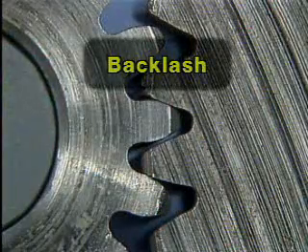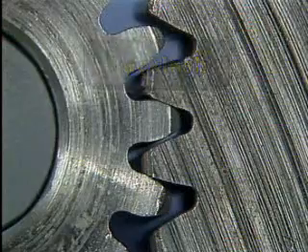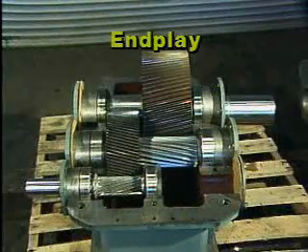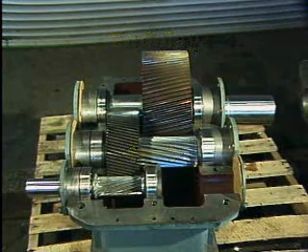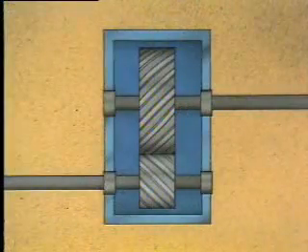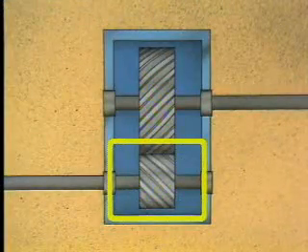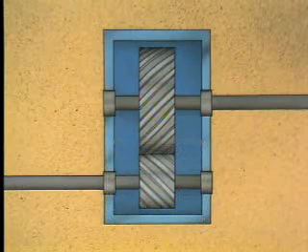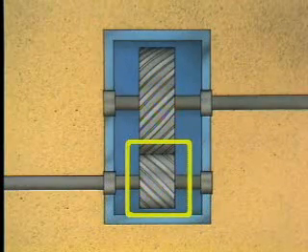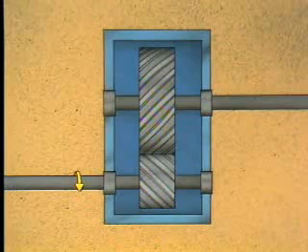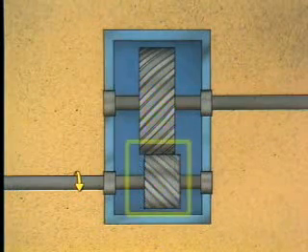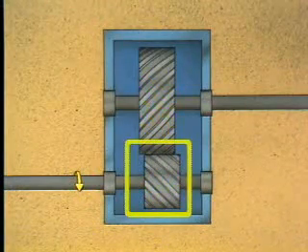Backlash is just one term that's commonly used when working with gears. Another one is end play. End play is the distance that a gear and shaft are allowed to move axially, or along the shaft axis. We can use this illustration of a gear and shaft in a casing to see how end play occurs. When the gear is stopped, it is positioned as shown in the casing. As the gear is started and load is increased on the gearbox, the gear and shaft may begin to move axially. This difference in positions is the amount of end play.